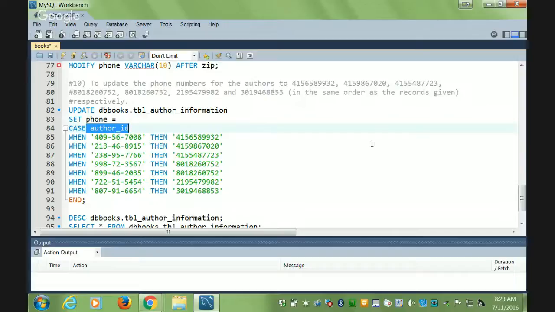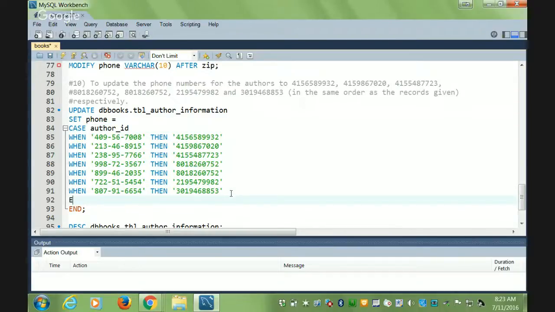You could have written 1, 2, 3, 4, 5, 6, 7 update statements if you like. That's up to you. You could have written 7 different update statements. I went with the case just so that you could revise it again. We've seen it once in the exam, then we saw it once again last week, and I just wrote this so that you see it again. Now I haven't written any default case, but if you wanted to write a default case, this is what you will do. You will say else 1, 2, 3, 4, 5, 6, 7, 8, 9, 0.